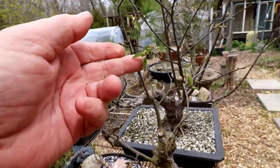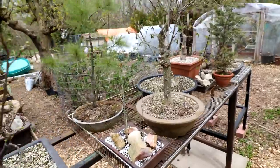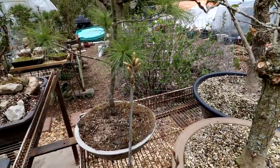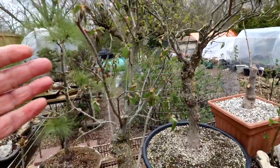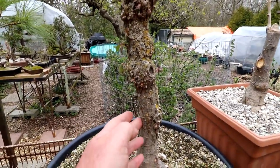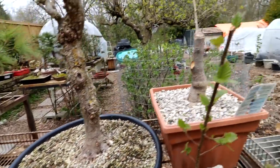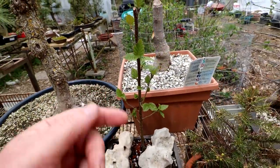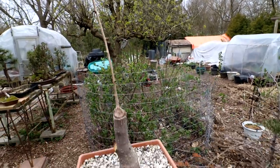The elms are coming out — you can see the leaves on the elms. The linden, they're just green and swollen, nothing's come out yet. The royal oak — the buds are really swollen and they look like they'll come out any time. Hopefully they'll survive the root pruning I gave them. Both of these elms, the medium and the large one, the leaves are coming out. Remember I pruned all the lower branches off the elm, and now look at all the new growth coming out — it's just back budding all over the trunk. The birch tree that I root pruned and potted up, its leaves are coming out really nicely. The ginkgo has green on all the tips all over the trunk and the leader, so far looking good.